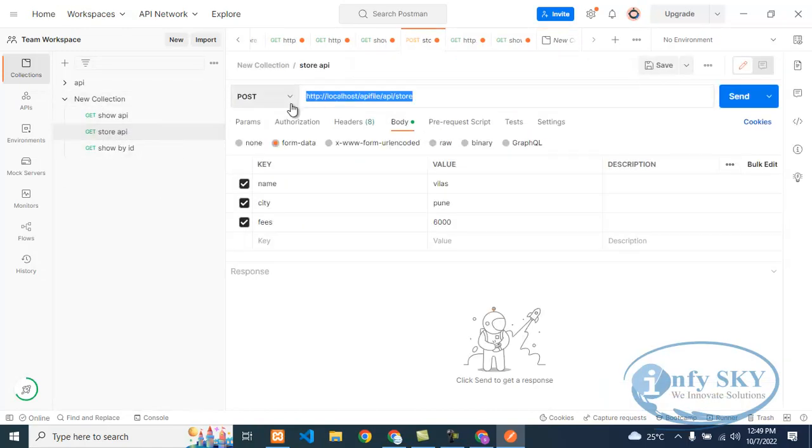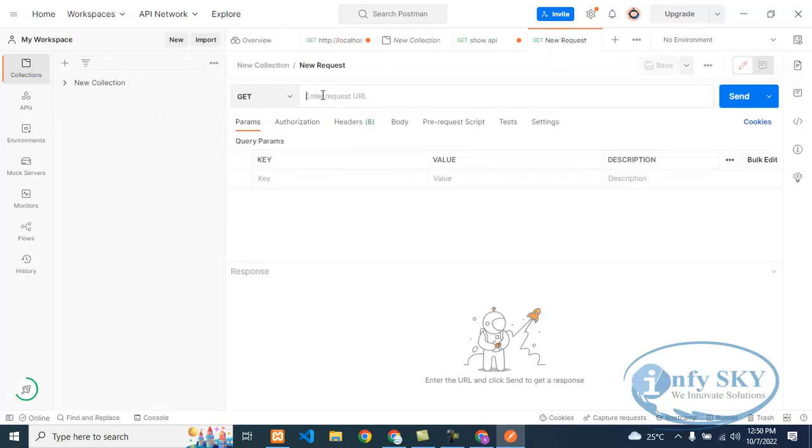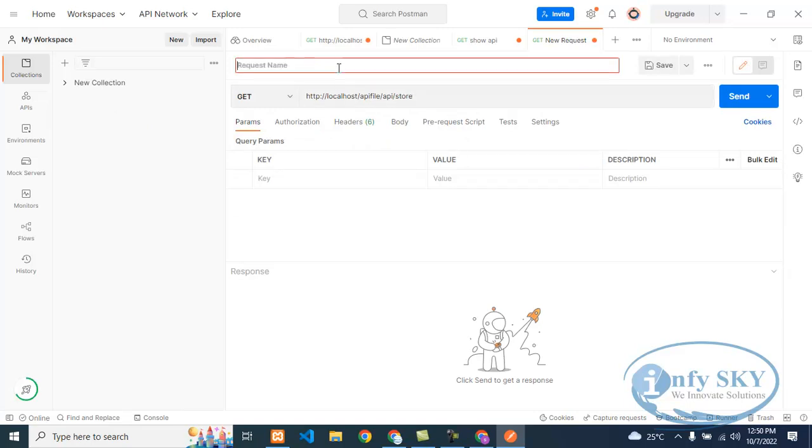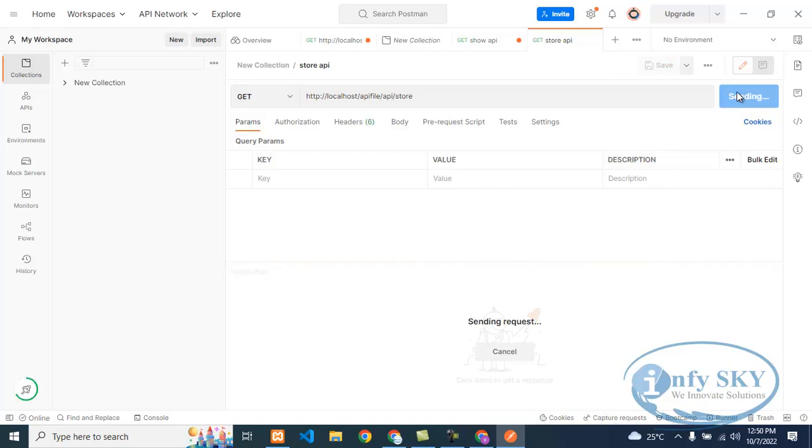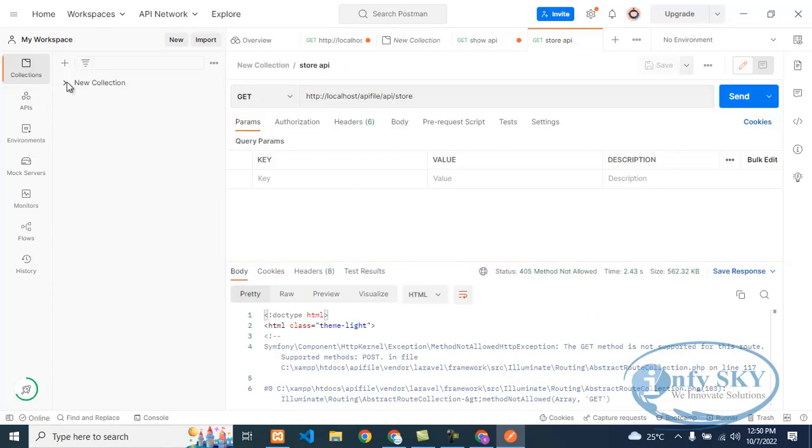I will go in my workspace, paste it here, and give it a name like store API. Okay, then save and send. Sorry, for store I need to put something. It will give an error, I know that.